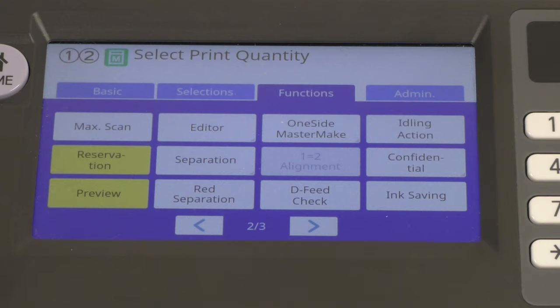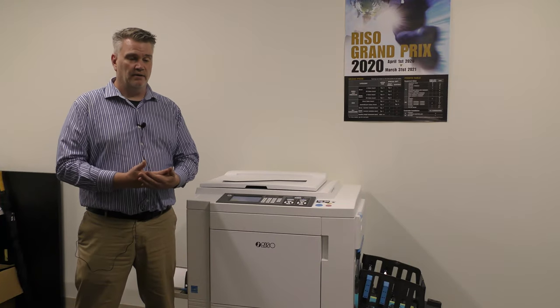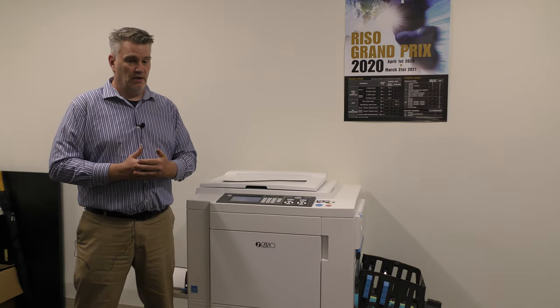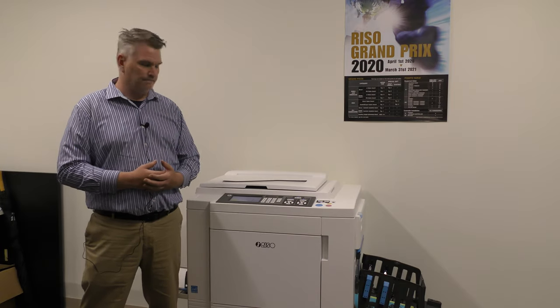Reservation is a very useful tool. Let's say you're standing at the machine setting up all the applications and settings, and then someone a desk over hits the button and prints — it erases all your stuff. What you do is hit the reservation button. It's going to do two things: it's going to shut off the network card so no one can print except for you. It's on for 15 minutes. When you're done, just shut it off and that person can get back in.